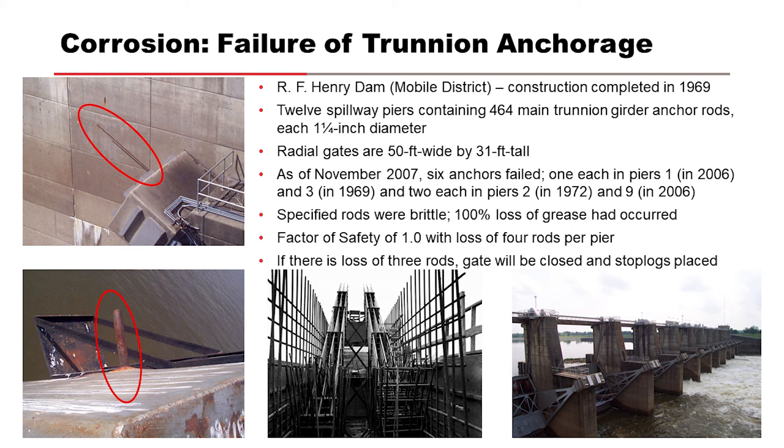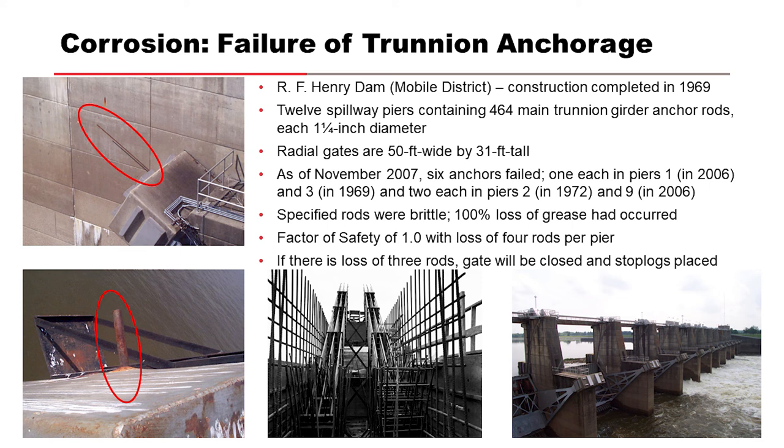This one is all the reinforcing before the concrete for the pier has been placed. So you see the vertical steel on the sides for the moment steel, but all the rods that are at a diagonal there, those are the anchor rods that transfer that force from the gates into the pier. In this case, these were post-tensioned anchors. And what can happen, and what did happen here, is that there's a certain length that's greased to create an unbonded length. And that grease can break down over time and create section loss in those anchor rods. And in this case, with the post-tensioning, these create kind of a violent failure where it poked through the end of that box there.